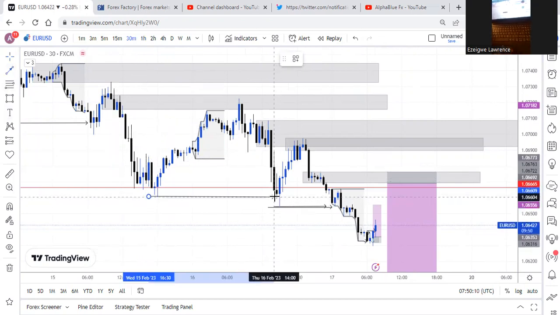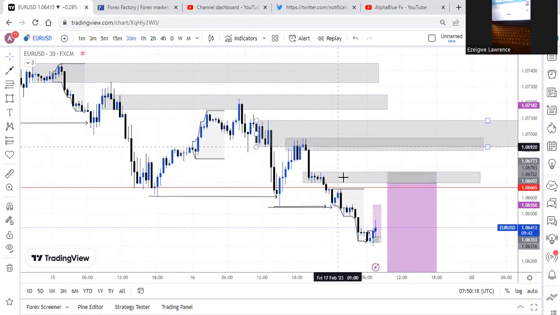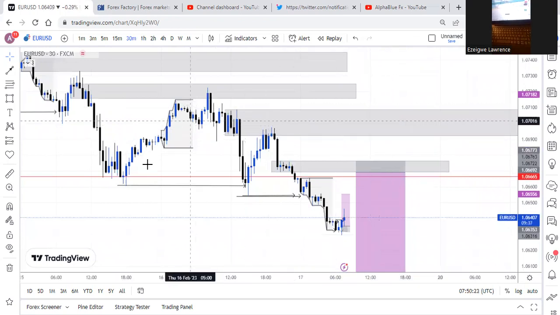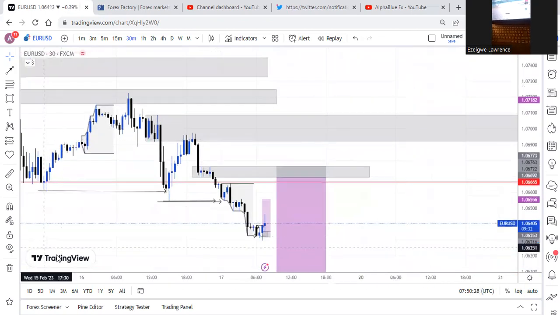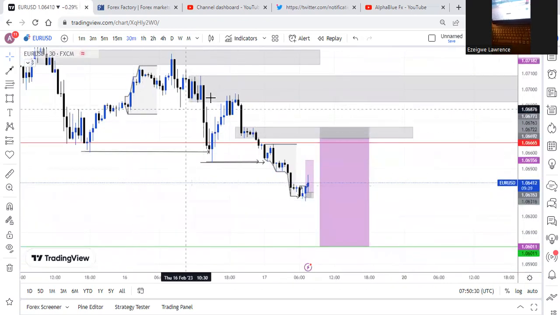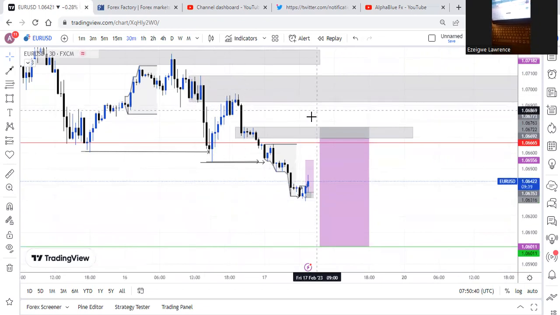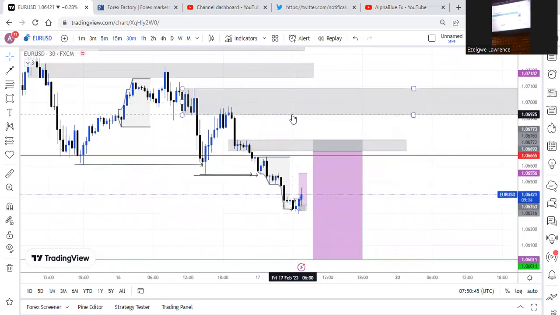See the break of structure, right? Then it retraces to the range and sells off. This is exactly the similar kind of move that happened here. Very clean. The reason why I didn't place this trade was because it was taking place going into the Asian session. I didn't want to place a trade during the Asian session. I prefer to trade only in London and New York. So that's why I just deleted my limits.